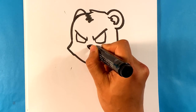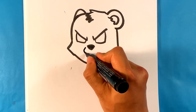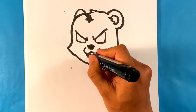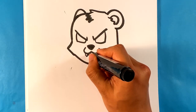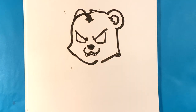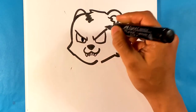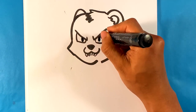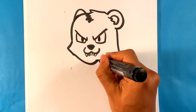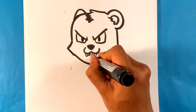Upside down triangle for the nose. I'm going to fill that in. A W shape for the mouth. I'm gonna draw little sharp teeth. Thin, evil pupils there. End that off there. Lower portion of the mouth.